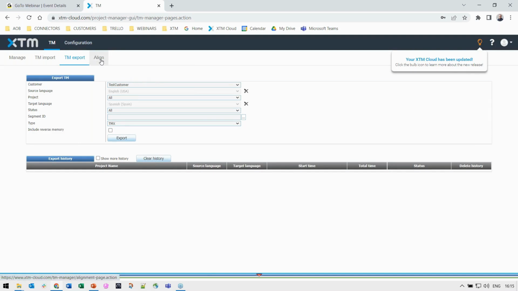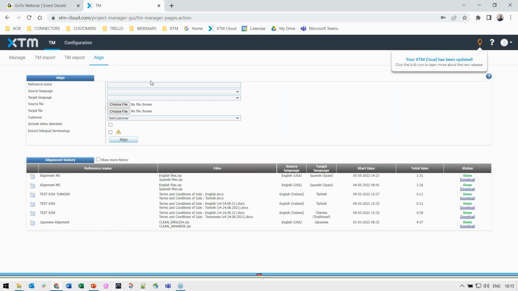The alignment module allows you to create a translation memory from a set of source and target files. Let's say you have 10 files in English, the corresponding 10 files in German, but you do not have a translation memory. Very simply, you can do an alignment here and give it a name.